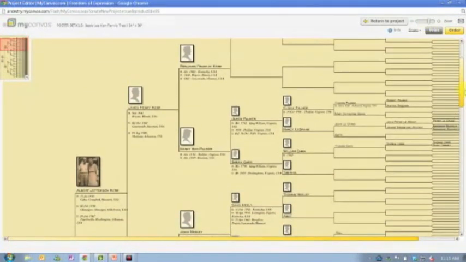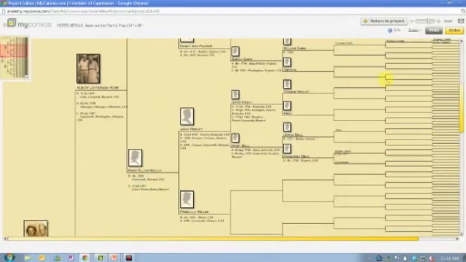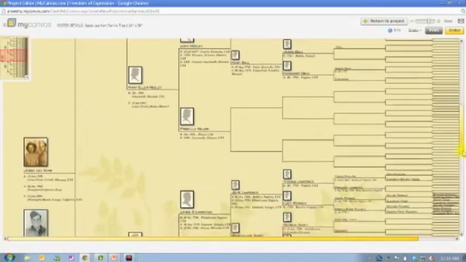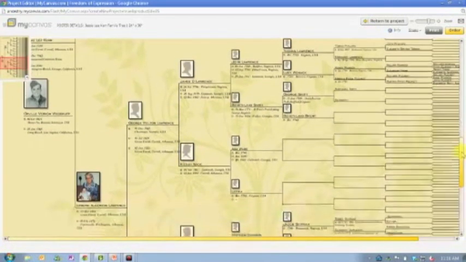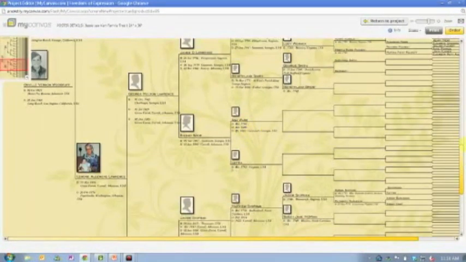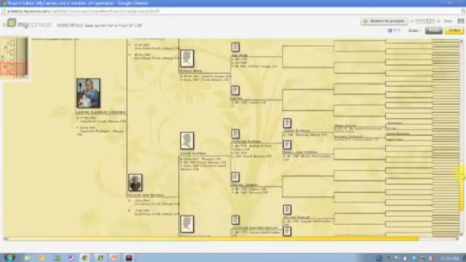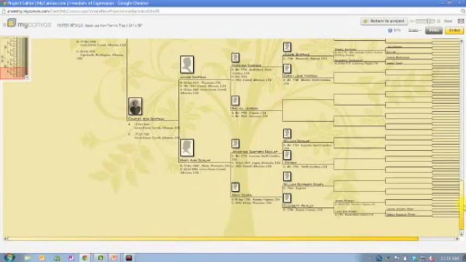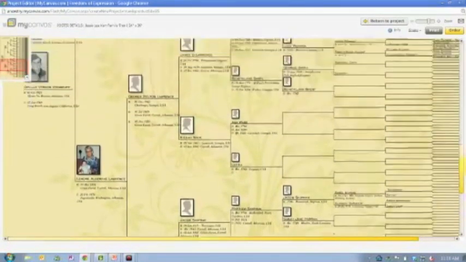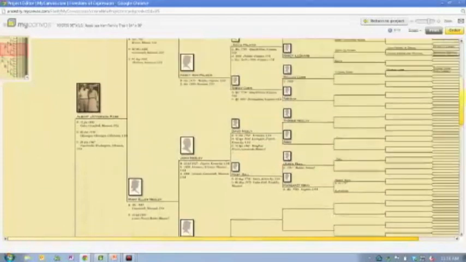Again, as you can see, I have lots of holes in my family tree, things where the research has just come to a screeching halt, but I have some lines that go way back. And this is a really good view to be able to look at and just say, oh, okay, here's where I need to spend some time and work, or here are some places where I can start to search for some of these family names to see if there are other people who are doing this research that I can work with to discover this information. So this view of your family tree is going to be really useful to you.